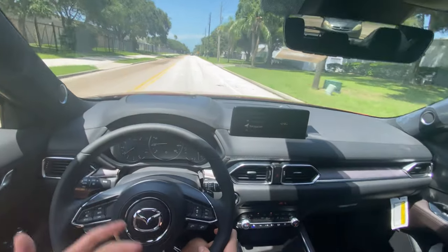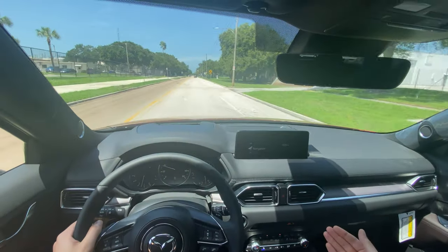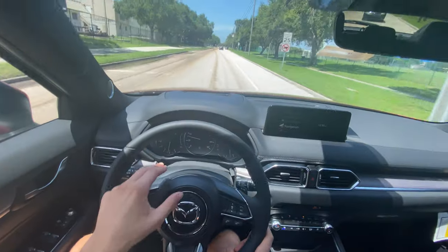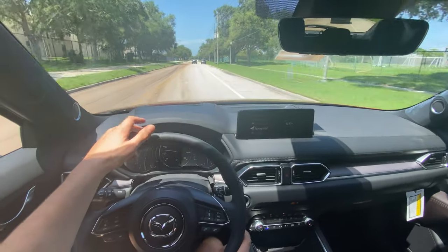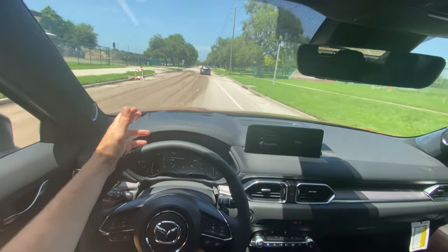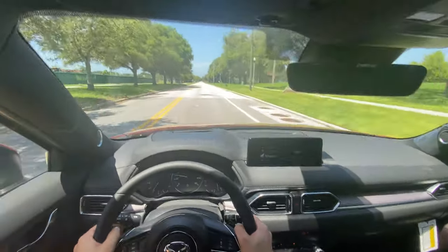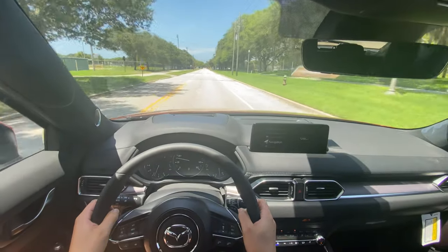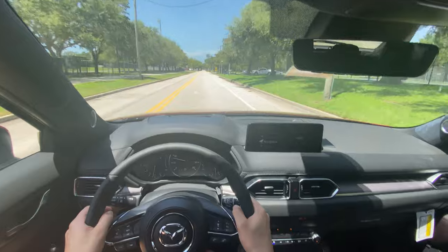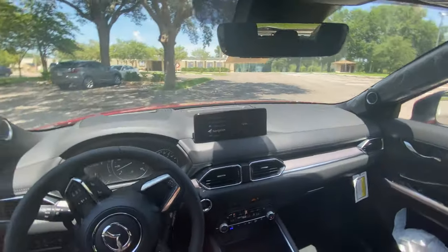This is perfect if you want something a little smaller, more nimble, and sporty but with the elevated driving position of an SUV. For 2022, we're probably going to see a transmission upgrade — I know some of you may not love the six-speed automatic, but it's still better than most CVTs in the segment. The gear ratios are a bit short for highway driving, which is why you only get about 27 MPG highway. Once they upgrade to an eight-speed I predict you'll see possibly 30 MPG on the highway. Overall, super impressed with this 2021 Mazda CX-5.